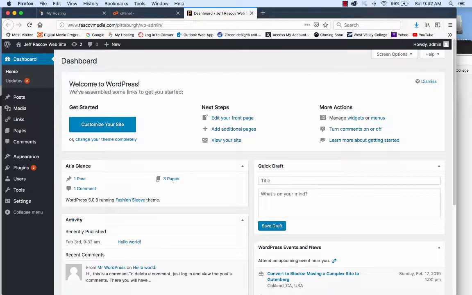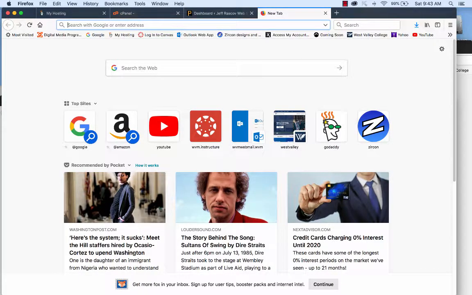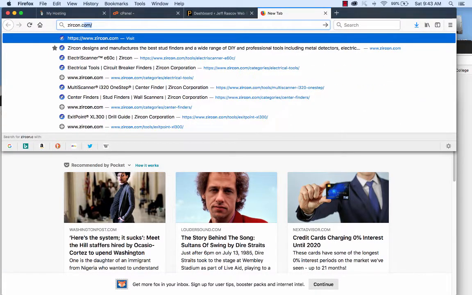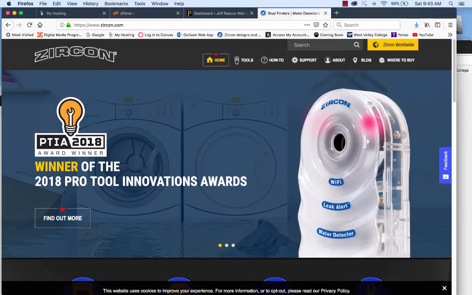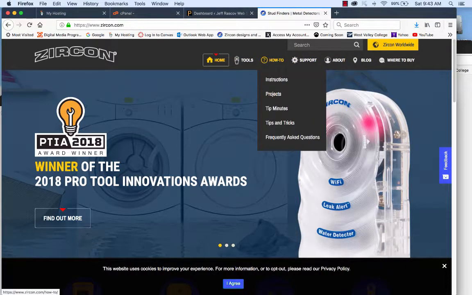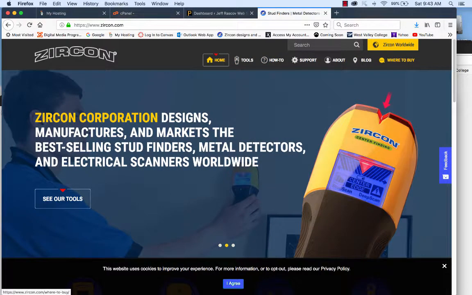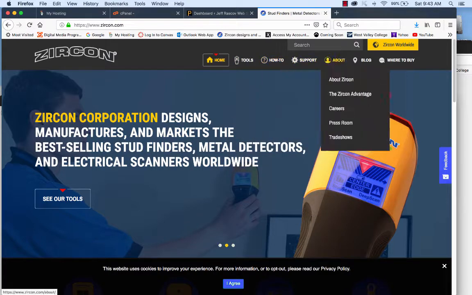This week I'm going to talk mostly about plugins and menus. And what I mean by that is that a menu is the way that we usually have a navigation for our website. So let's just look at my Zircon site, and you'll notice that we have this massive menu that goes across the top, with a pull-down menu, which is possible to do, and I will show you how to do a pull down menu as well. So, making a menu like this.